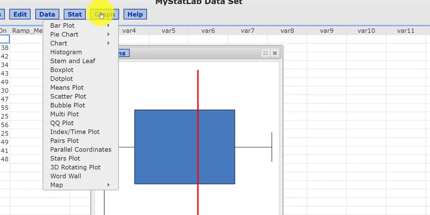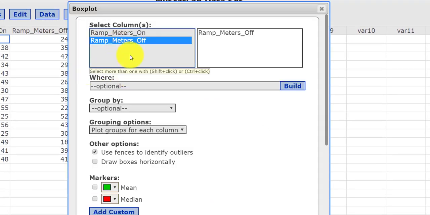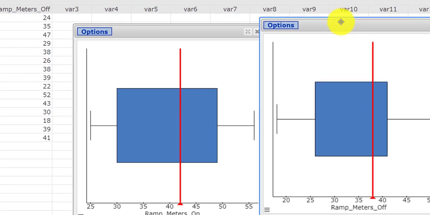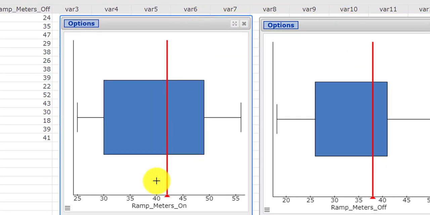And then if I do the same thing again, but for off, we can get a look at on versus off. Right, so this one is on, this one is off. So it looks like my median speed for on was about 42, whereas my median speed for off is about 37 or so. You look at where my on ends, it looks like a little bit after 25 and 55.